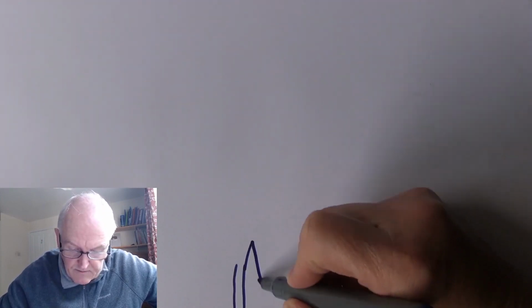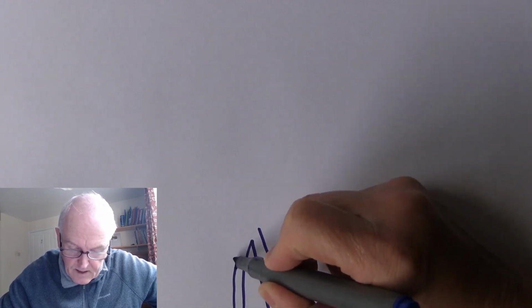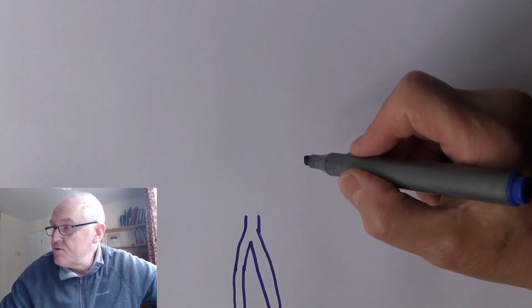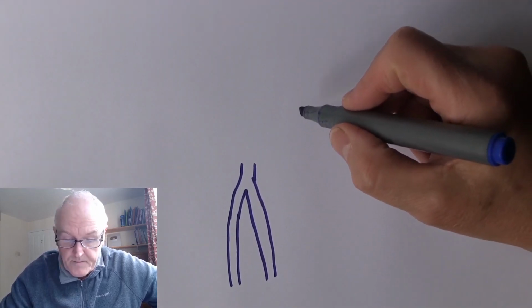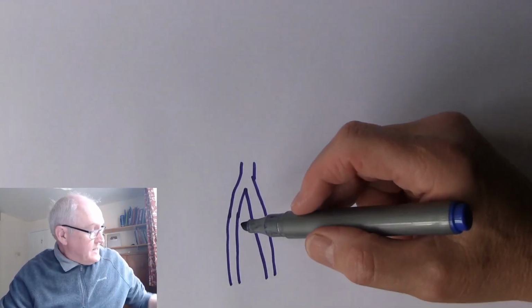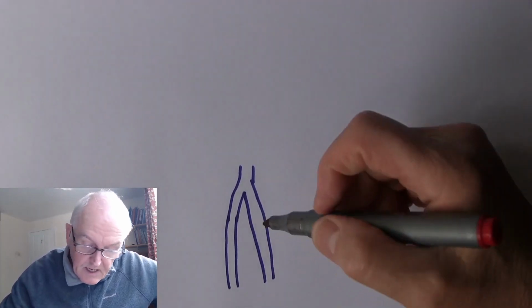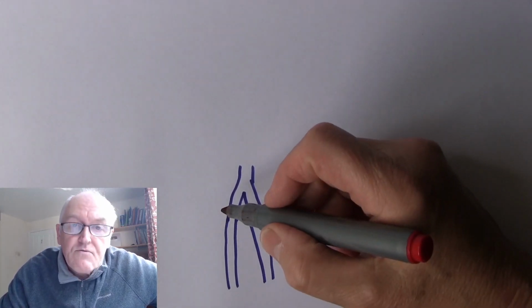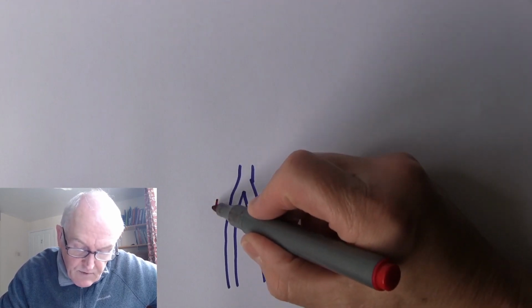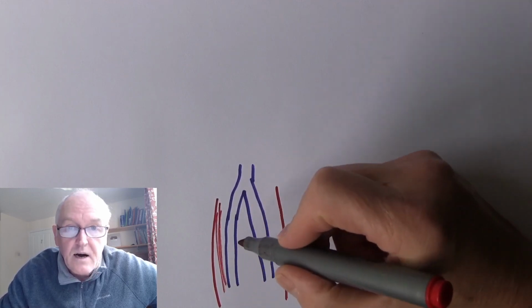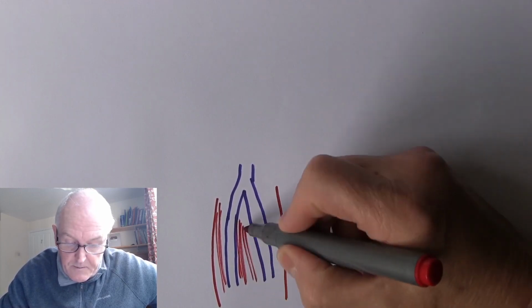So if we think about, first of all, the veins in the calf, it's basically two lots of veins here in the calf. These are the anterior and the posterior tibial veins. And these are the deep veins. There's a small saphenous vein and other superficial veins, but these are the deep veins. The reason they're called the deep veins is because they run through the muscle. So these veins are running through the muscle. They are underneath the muscle fascia.